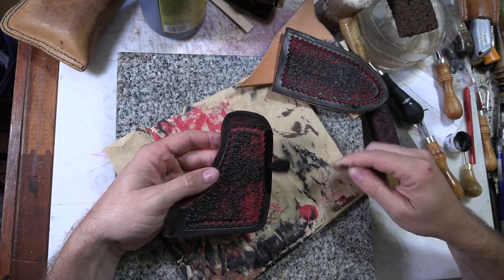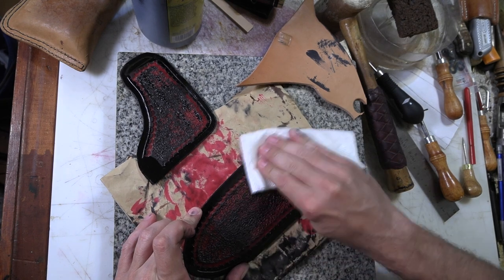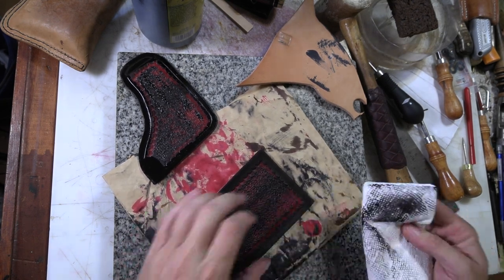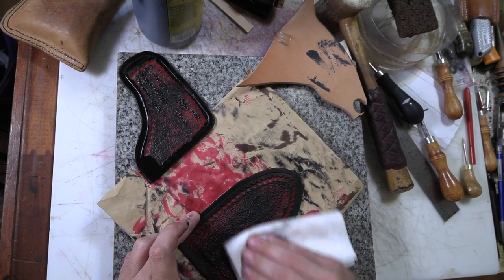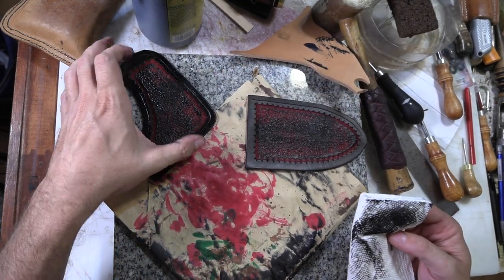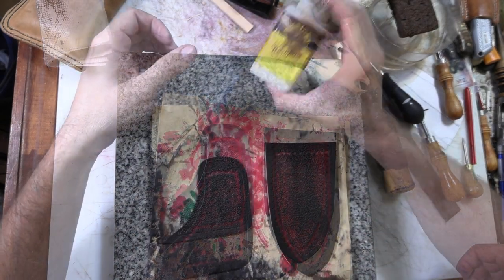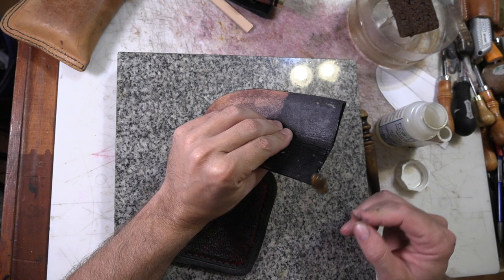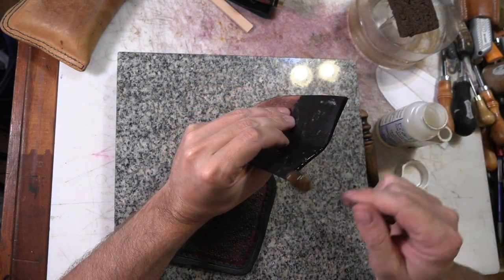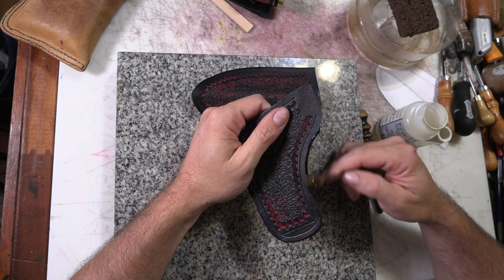Yeah, I want it good and dark around the edge, so I'm going to go around with a dauber. Try a little bit, and then I'll come back with some finish. Okay, now I'll go finish up some edges I won't be able to get to later. I did do some dye and finish on the inside as well, so you won't be able to see unfinished leather. And same on the belt loop part, because you're going to be able to see some of that.